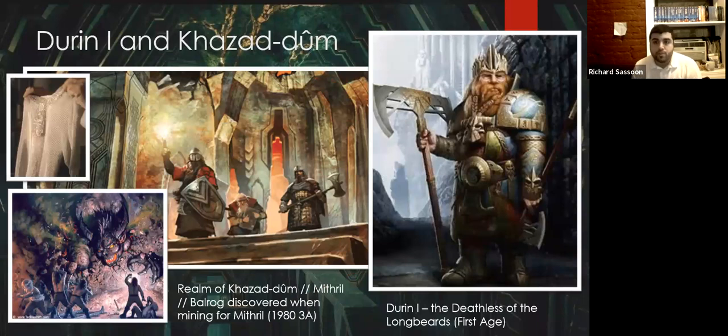And Durin the First comes in the First Age and establishes this place. And there's a prophecy that dwarves who resemble Durin will come in later periods, and they will have the same character and force of Durin. They will, in a sense, be future incarnations. This is the only nation about which this kind of prediction is ever made, but it seems almost messianic that you will have these future Durins and they will improve the country.